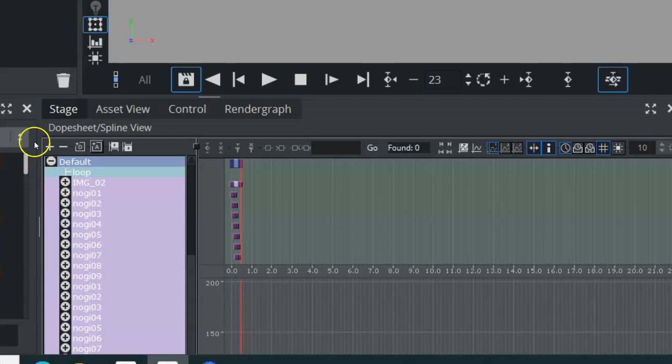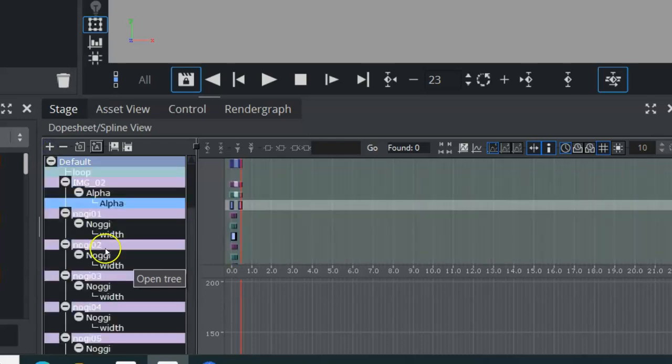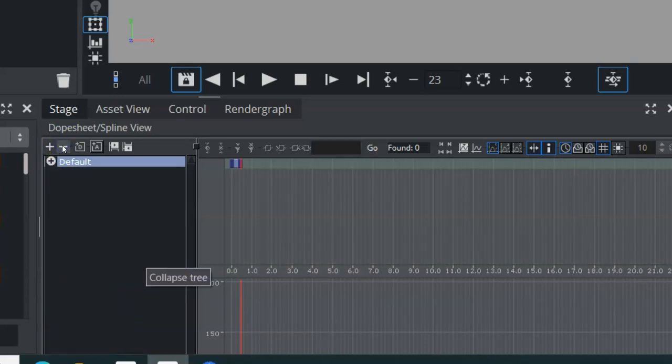Now the stage tree bar up here allows a few more options. We have a plus sign again, and let me just minus our little default director here so that it's back to normal, and then we'll hit this little plus sign up in the stage tree bar, and what that does is automatically reveal all of the animation actors within each container or director, and it saves you the time of having to come in individually and plus or minus each one. Next to that little plus there is a minus. So if we want to quickly collapse that stage tree bar, we can.